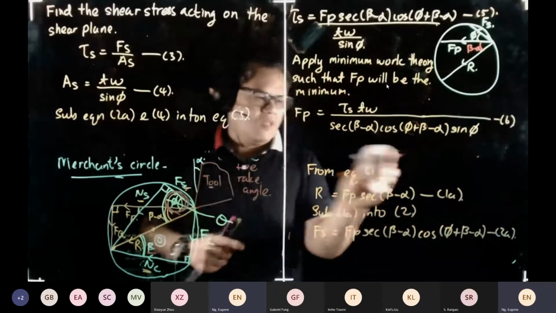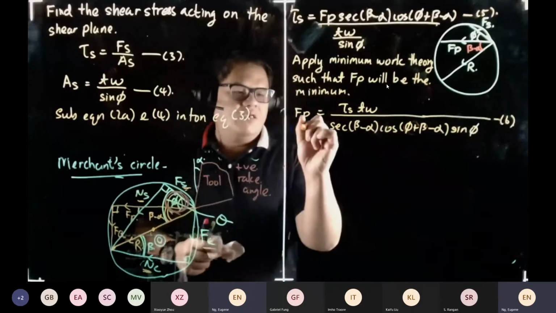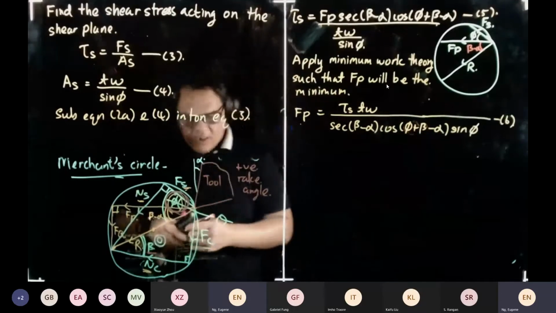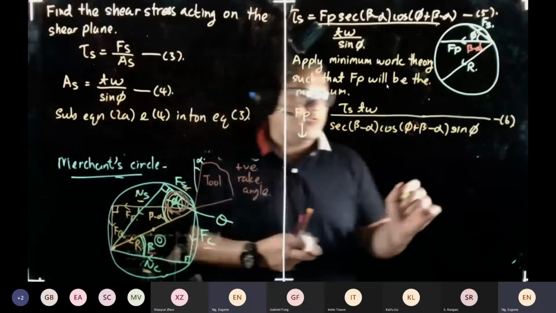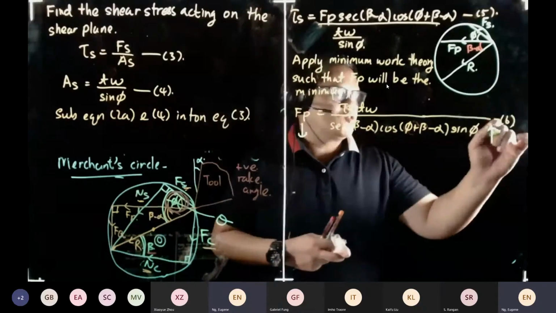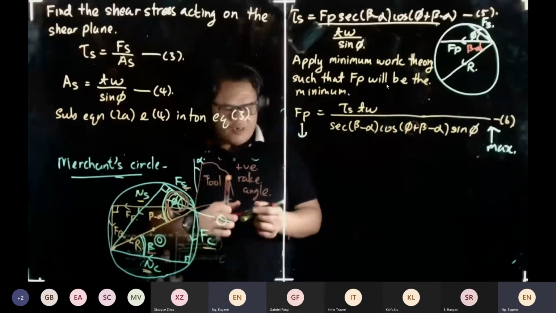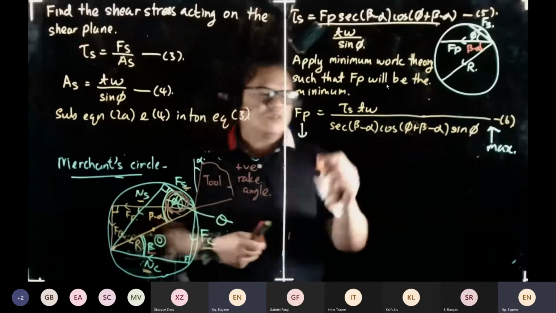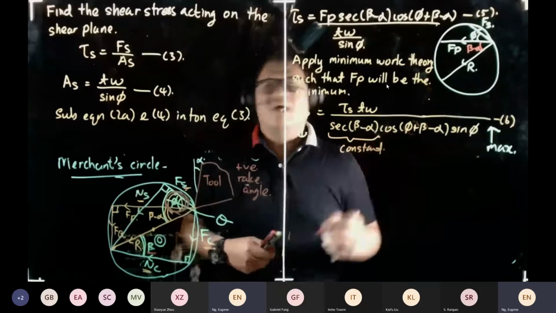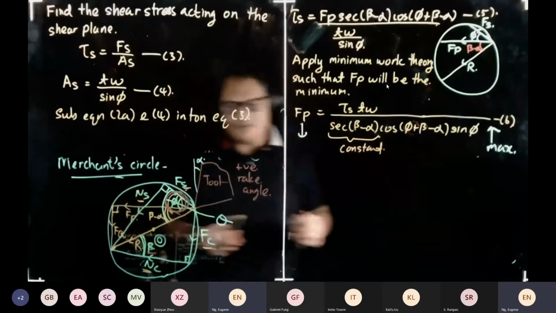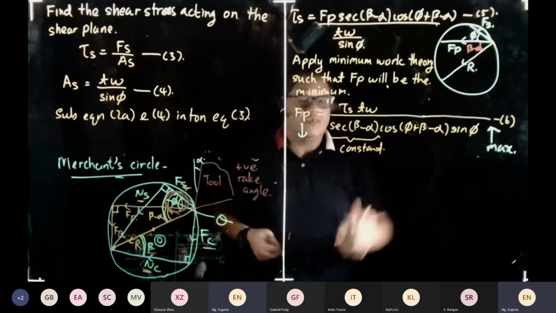So from here, what do we know? We do know that Fp needs to be at its minimum. For Fp to be at its minimum, the denominator has to be at its what? Maximum. Yes or no? Right? So based on the assumption that he has made, this term over here is a constant. It will not change, because we state that beta is a constant. If you look at the assumption, he assumed that beta is a constant, alpha is a process parameter. So there are only two things that will change.